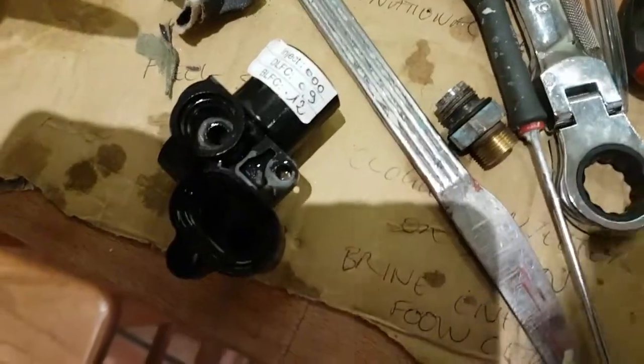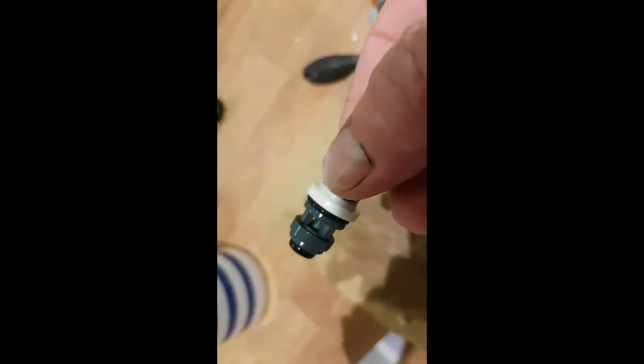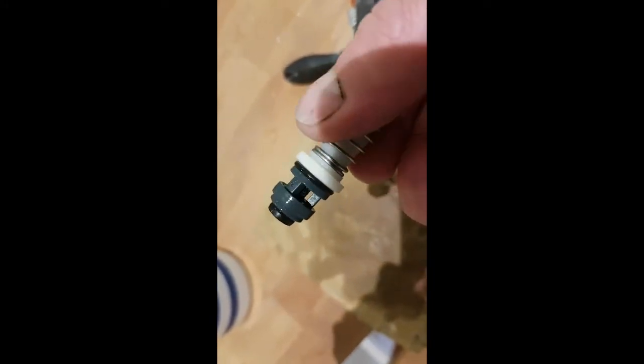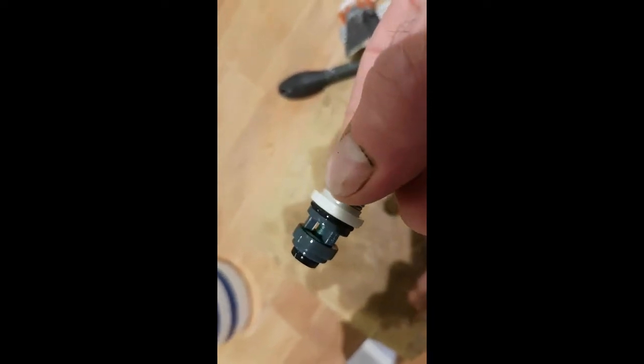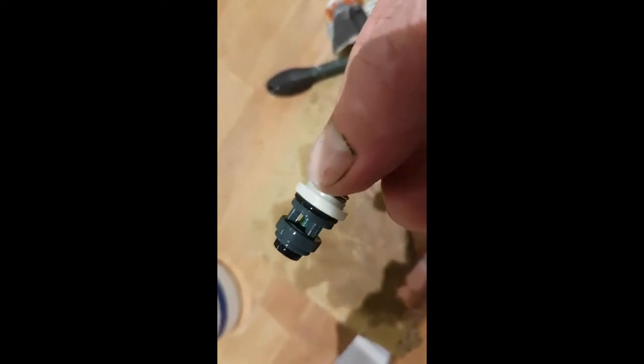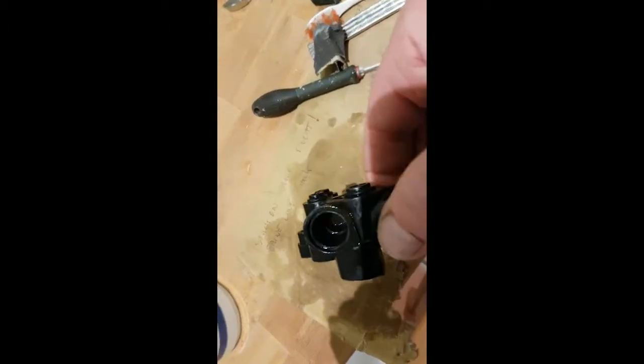Same thing there — I've pulled that control valve out. It's got greeny deposits in there, so I'll get that toothbrush in there and use the screwdriver to scrape all that gunge back. You don't want any gunge in there at all really. The seals all look good, but all the ports, you want them clean — all nice and pristine.